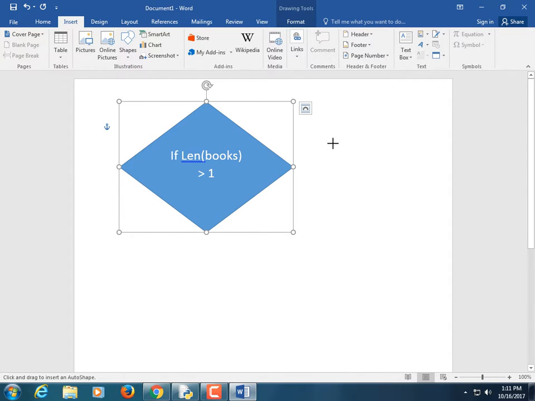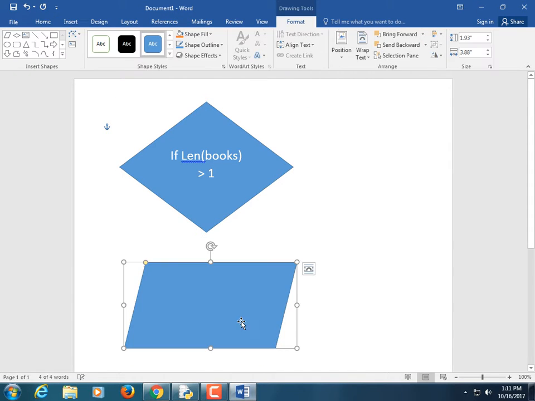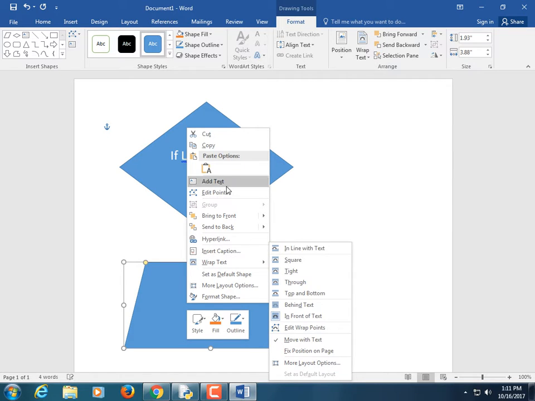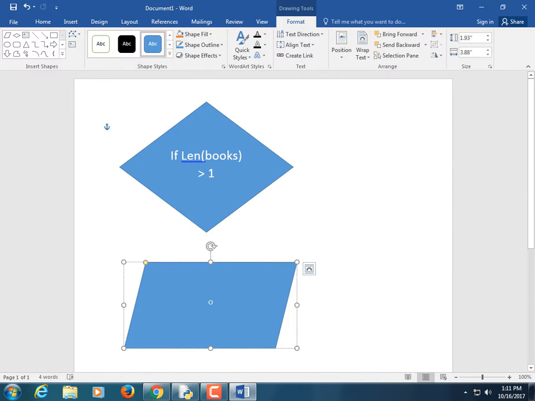So we are going to have a print. Let's put it right here. We're going to insert text: print books 2. Okay.